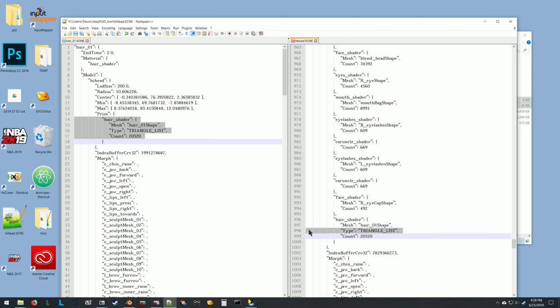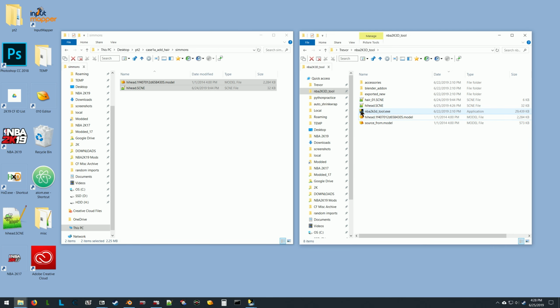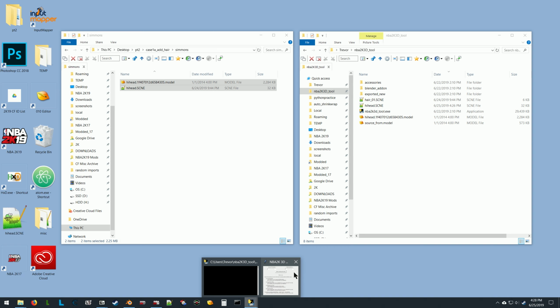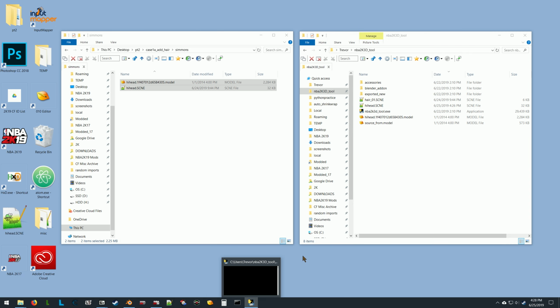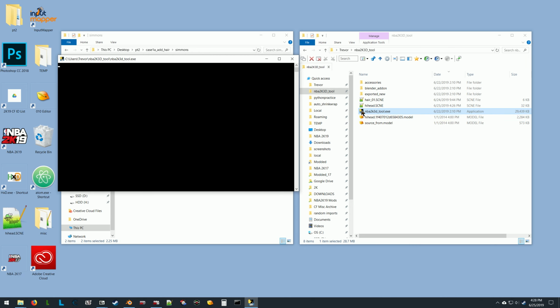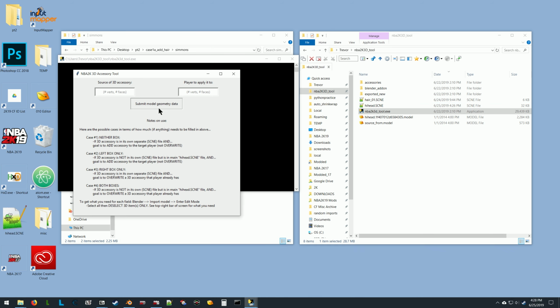All right, delete this extra line, we don't need that. Save, let's go ahead and run the tool. Actually, it's already open. I had that up here in the beginning just for display purposes to show you these cases, but I'm going to go ahead and exit out of the tool and open it up again so the changes are seen by the tool. Since I added these files in here while the tool was open, I'm going to just restart the tool.